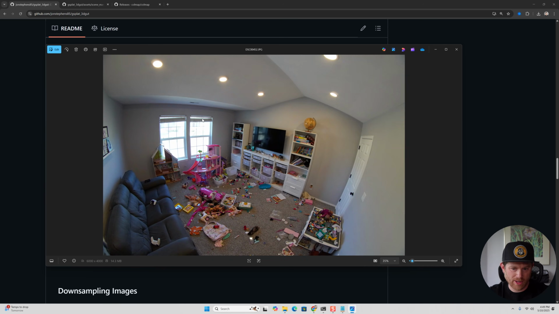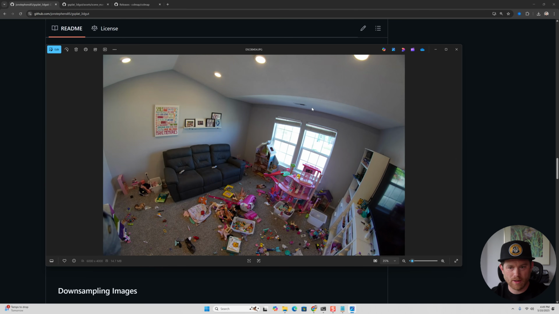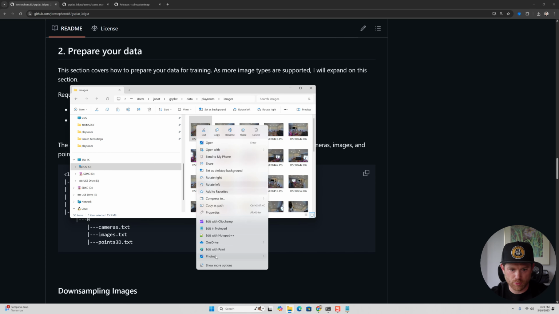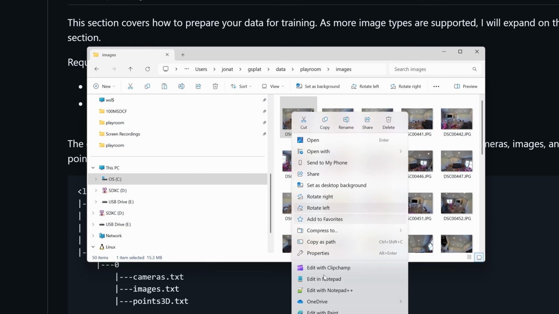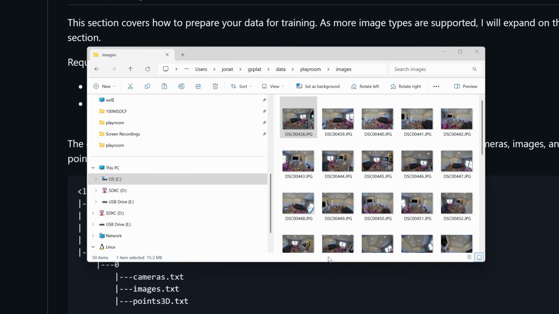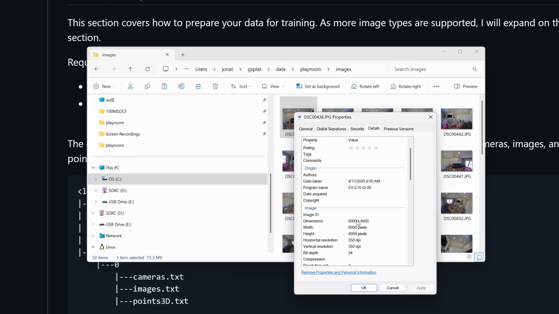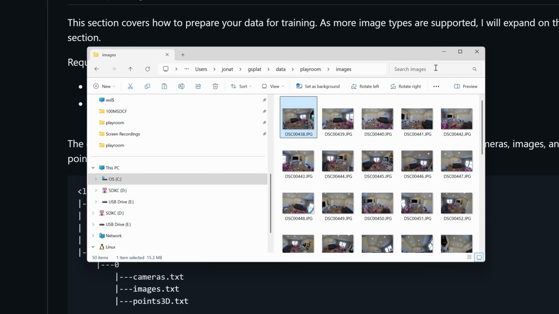You can see my arm got caught in several of these, but I didn't want perfect. If I go to properties and details, you can see they are 24 megapixels. That's not going to work for what I want.